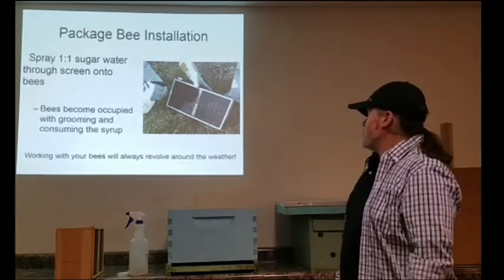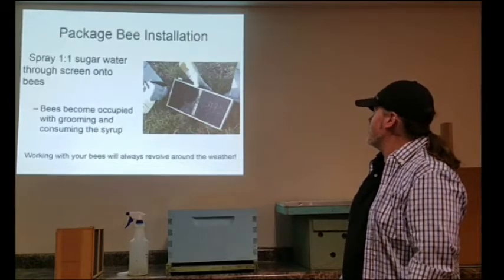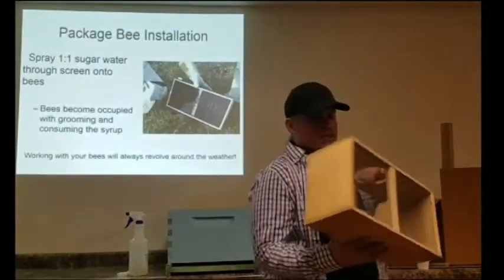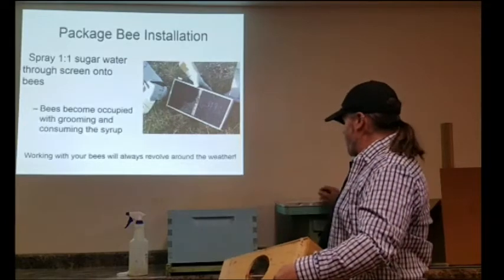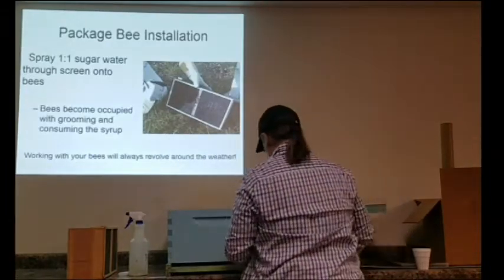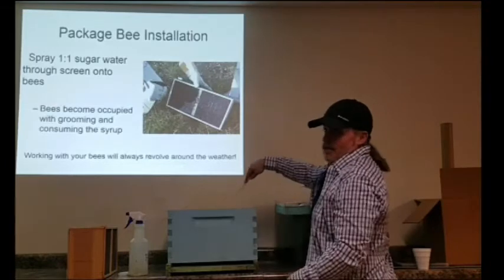All right, we're finally to the stage of installing your bees. I'm really not going to follow the slides here. When I get this home and go out into my apiary, my hive would have been closed up, and I'm just going to set this on the ground next to the hive. I shouldn't have to use this hive tool if I've got all brand new equipment.